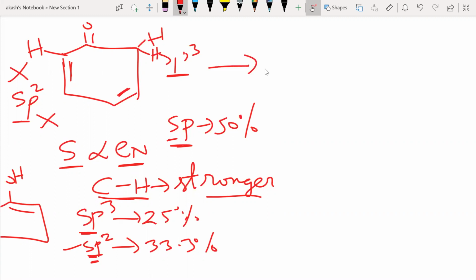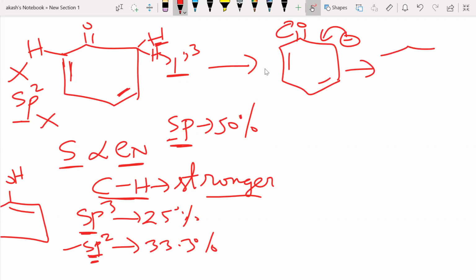Okay, let me draw the structure. You check it out. So again, I'm going to remove any one of these hydrogens. There is a double bond to O, there is a double bond here, and there is a negative charge. Then the next step would be to break this, and next, O minus, a double bond, and a double bond. Okay. Right, what is the next step? Add the H plus.